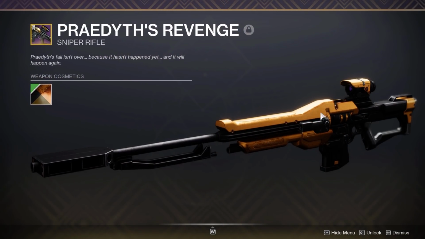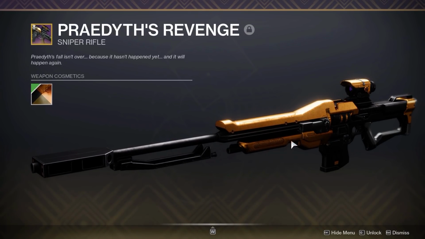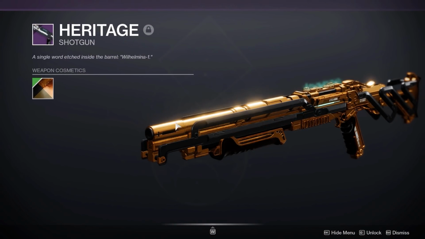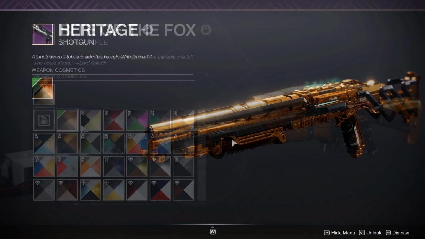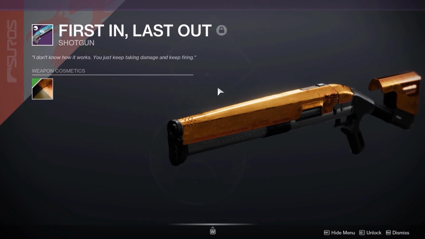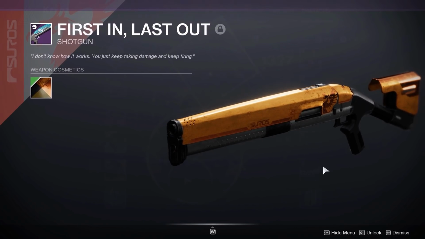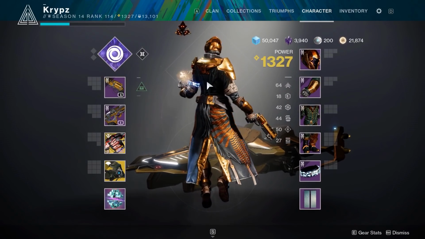So here it is on the Praetor's Revenge. Same texture again, although it probably is hard to see from the video. And this also works with all different kinds of weapons, like the Heritage here, and also the Bite of the Fox. And then finally again, I'm going to show you the first in last out. The texture comes out quite nicely here on this gun as well. So yeah, it's not too bad. It's a nice bronzish colour.